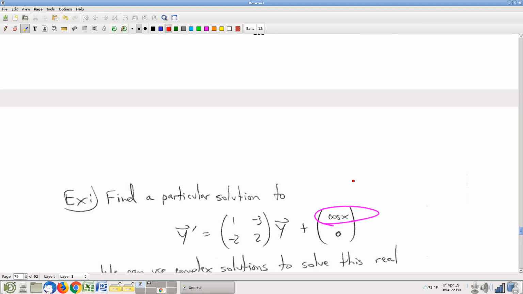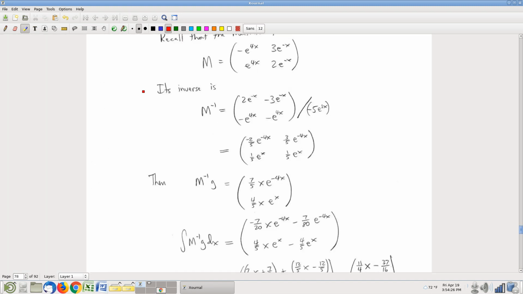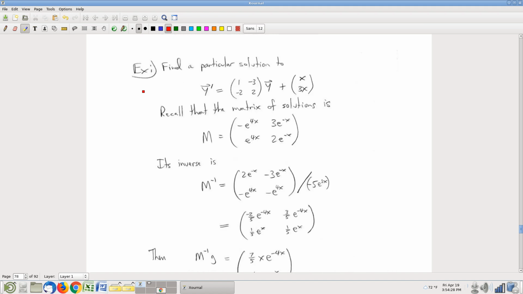Alright, now let's go back to the original example. Something weird happened in this original example. I didn't comment on it at the time, but I want to now. Let's look at this original differential equation. It is kind of simple in that the right-hand side is just polynomials. Monomials, in fact, just constants times x. Those are really easy functions. And then let's look at the solution that we ended up with here.